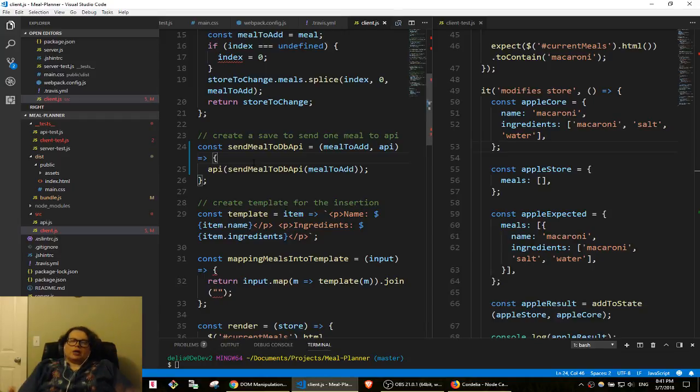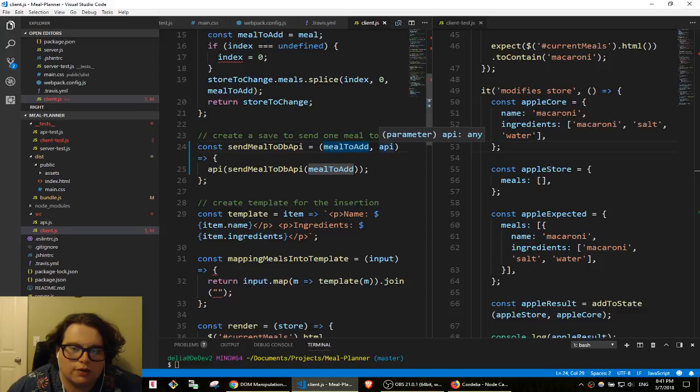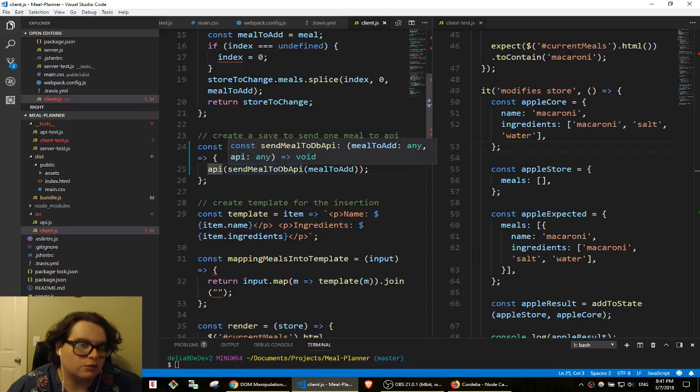Because, okay, so let's walk this through. It takes in this, and then it takes in this. This is a function. It calls this, which is a send. And then from here, I don't know why it needs to call this one.